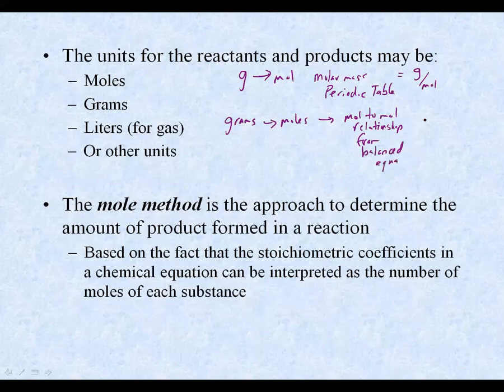And a lot of times, after you do this step, you'll be in moles, and then you need to convert moles back to grams, which again usually requires the molar mass. So a lot of times in these problems, you'll use the molar mass in the front of the calculation, and then also in the back of the calculation. And obviously, when we get to other things like gases and other chapters, you'll use some other units. But this mole method is basically where we use the balanced equation, and we use the coefficients as the mole to mole relationship. That allows us to find a conversion factor to use in a calculation.